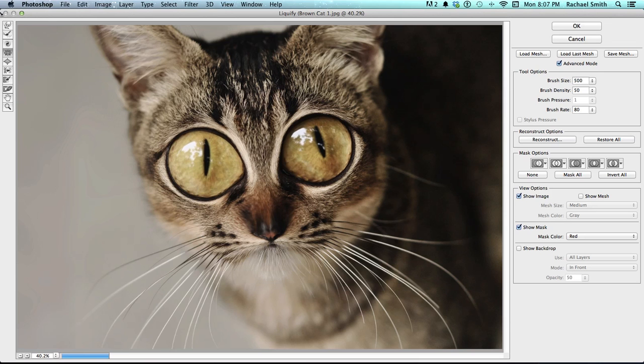Some other things that you can do are the Forward Warp tool, which is the finger one at the very top. I'm going to make this fairly big and then show you that you can click and drag to actually move parts of the image in. So yes, I'm sure you can imagine how this would be used on a people photo. I chose to do it on a cat photo because I'm actually not a fan of doing this sort of thing on people photos.